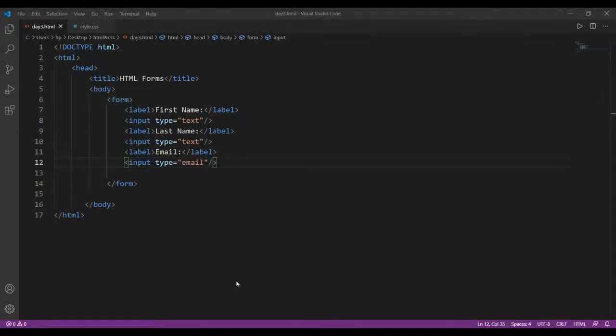See, now you are able to see three in a single line. If I want three in three lines, what are we going to use? We have discussed about that, right? We can use br tag, right? Just I will give br, okay? And here also I will give br. Now we will see whether it's coming in three lines or not, okay? See, now we are getting, right? First name, last name, email.